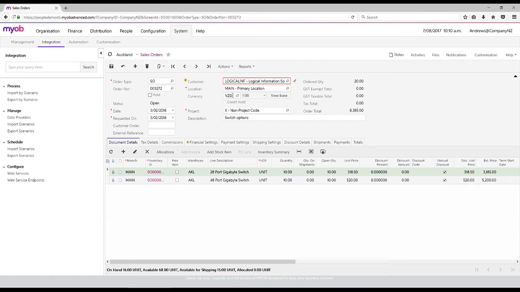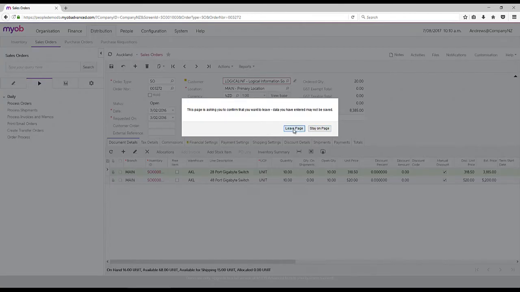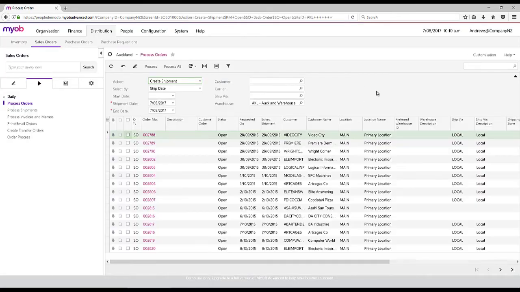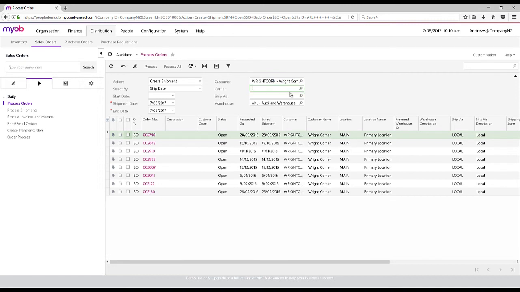Now when it comes to actually shipping, we can simply create a single shipment directly from an order. But what we can also do is, from this Processes tab, if I click on Process Orders, this is where MYOB Advanced comes into its own. The reason I say this is, from this screen I can simply pick out a single warehouse, Auckland in this case, or if I choose to, I can actually pick out a single customer, so right corners, and if I go Process All, it would generate a single shipment or multiple shipments based on what you've set up.